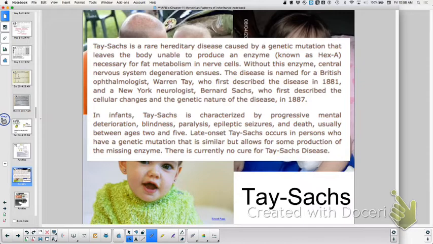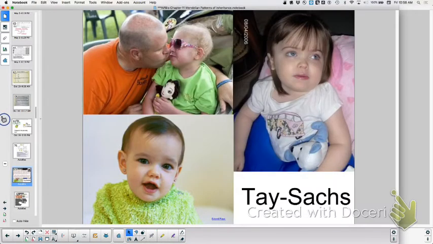It is very common. We have people within our community, and you can test for Tay-Sachs. There's no cure for it, but you can test for it. All of these children you see in this image have already passed away, because I know when I made this slideshow. So we have people in our Oak Park community who have Tay-Sachs in their genes, and let me tell you why. It's because of our strong contingency of Jewish community. Because Jews of European descent have a higher percentage of Tay-Sachs disease than non-Jews.